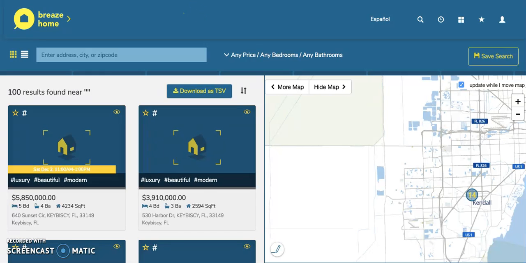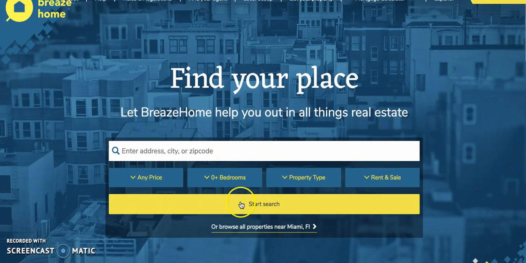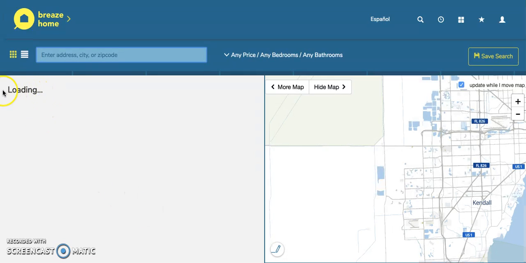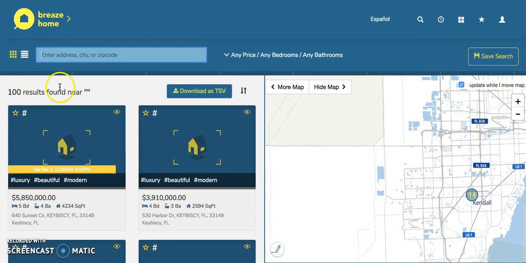Now, if we see how we fix that in our local environment, we'll see that we go to the results page, and as you can see, there's a loading display as it's loading, and then it actually produces 100 results found.